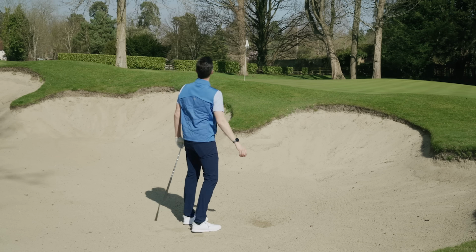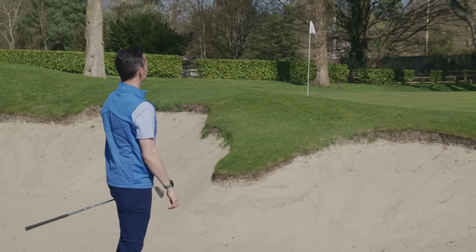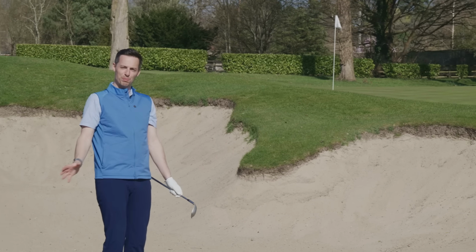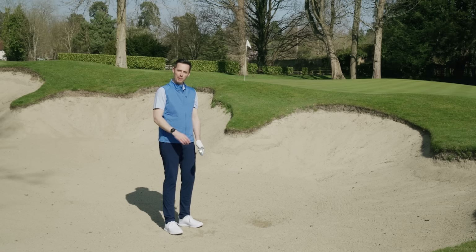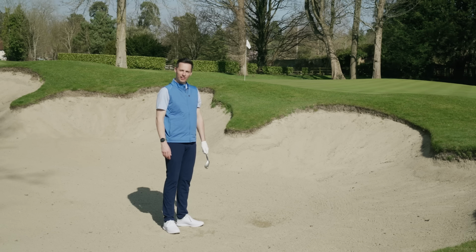Nice smooth swing, popped it out nicely. A little bit too hard, but that felt surprisingly easy. Got through the sand really quickly, exited really fast, and could well be a good option if you're a 25 handicapper looking to lower your handicap.